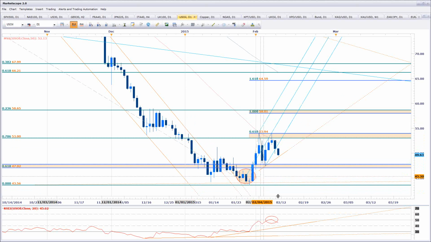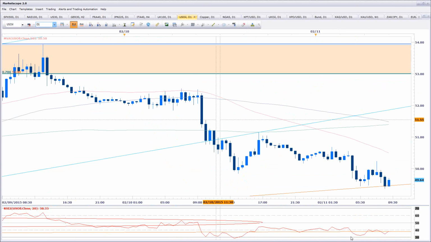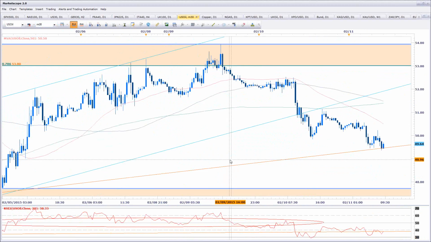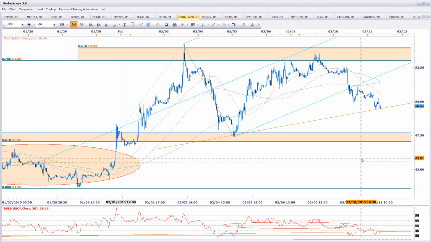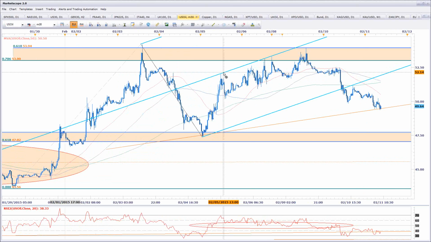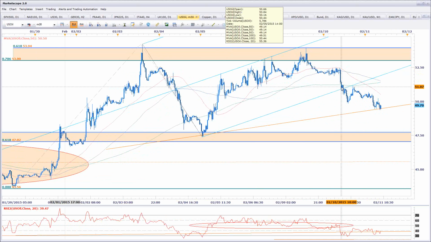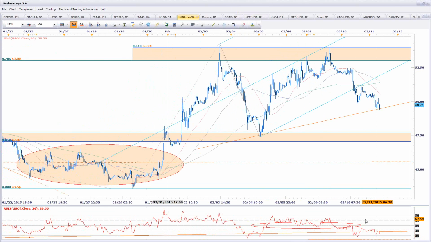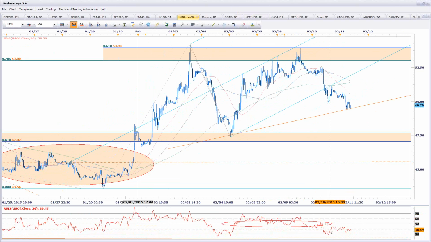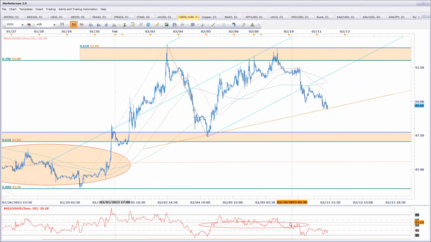And a formation off that gave us a support structure here that we were looking at into the close of trade yesterday. So you might have seen a tweet from me last night highlighting this chart, which was a 30-minute chart of crude. We actually tacked this on here yesterday in the webinar together, if you guys remember. There it was, very clean break. Let me clean up the momentum signature here for you real quick.